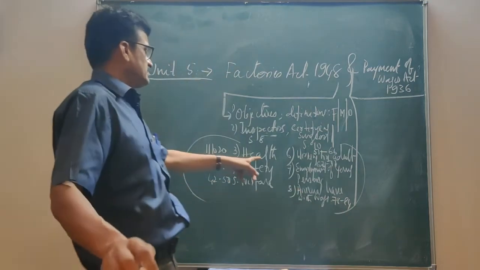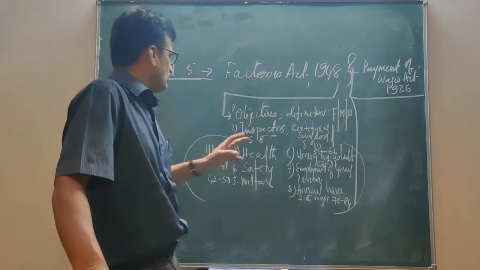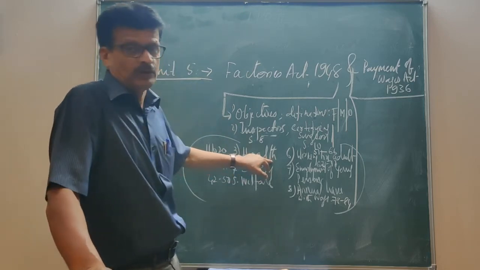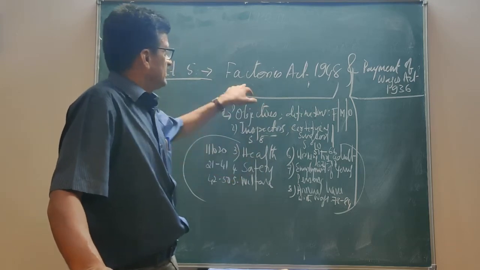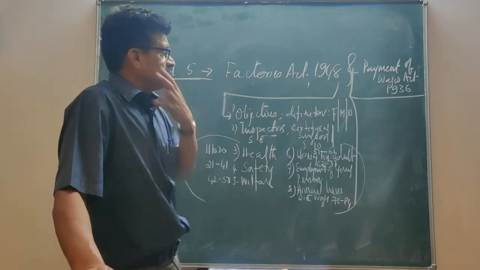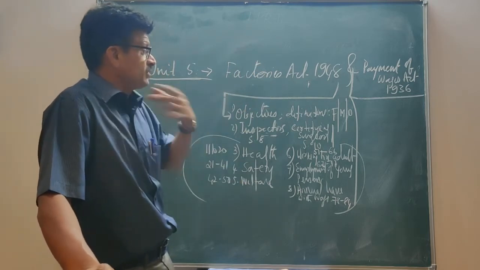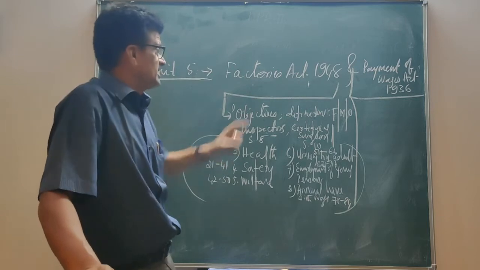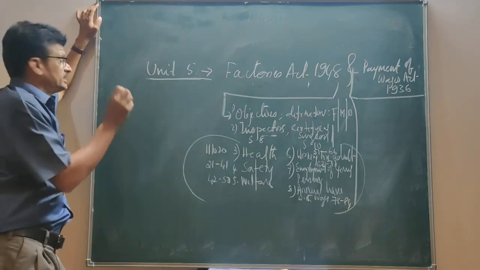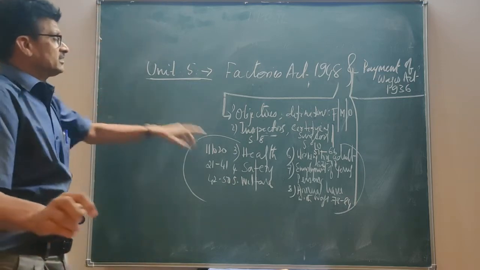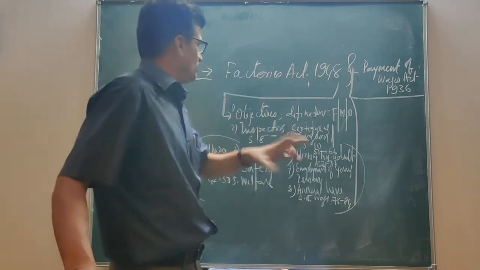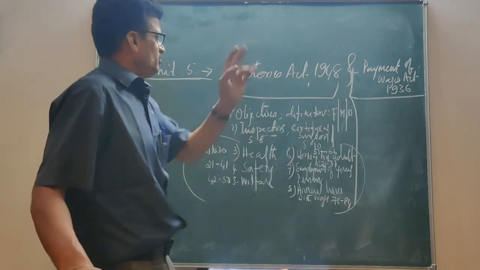What are they? They are the basic crux, the central or focal point of the Factories Act. In its objectives, we will discuss that the Factories Act 1948 was enacted to ensure what otherwise would not have been. If you refer to the introduction, you will find problems like these: the employer was never concerned or serious about ensuring the health, the safety and the welfare of the workers, nothing. You are paid wages, that's it, and you do the work and go.